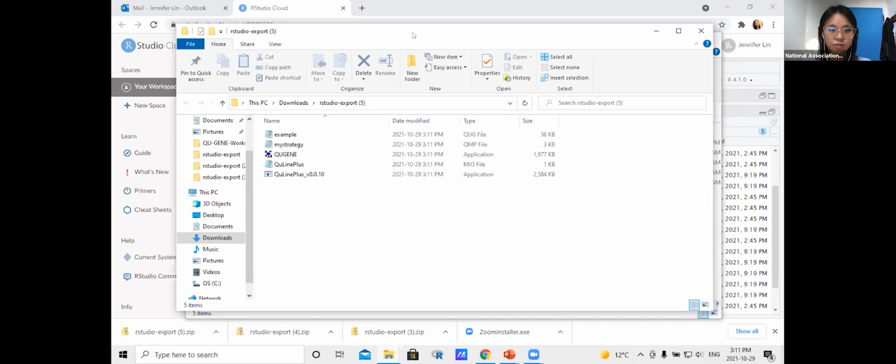So what do we have at this point? We should only have these files, right? Yes, you only have the five files. Basically, the example QG file, which we generated using the R script, and the remaining four files are already in the folder. So we're basically just downloading the files that we need to run QGENE.